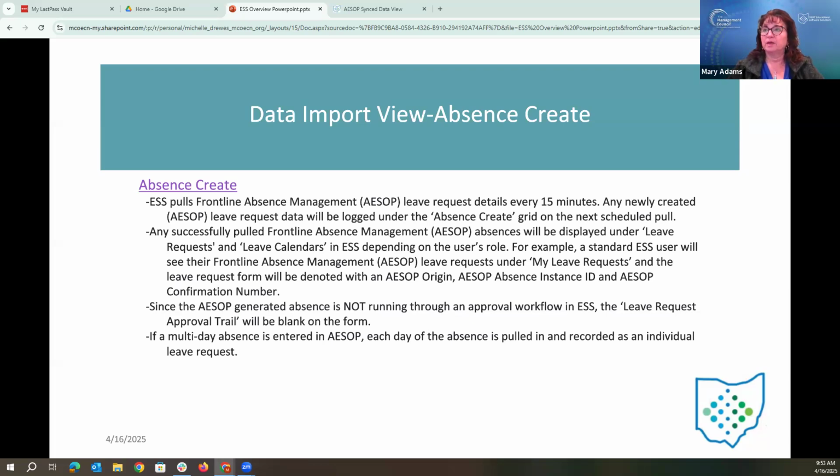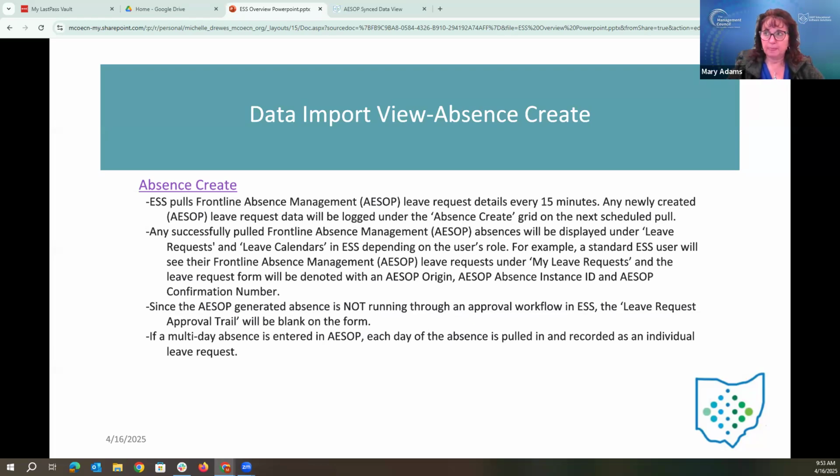And they can see it on the calendar. So for a normal user to be under my leave requests, and if you go into the eyeball icon, you can see that it was an ASAP origin. It will give information on that screen about the instance ID and the confirmation number.